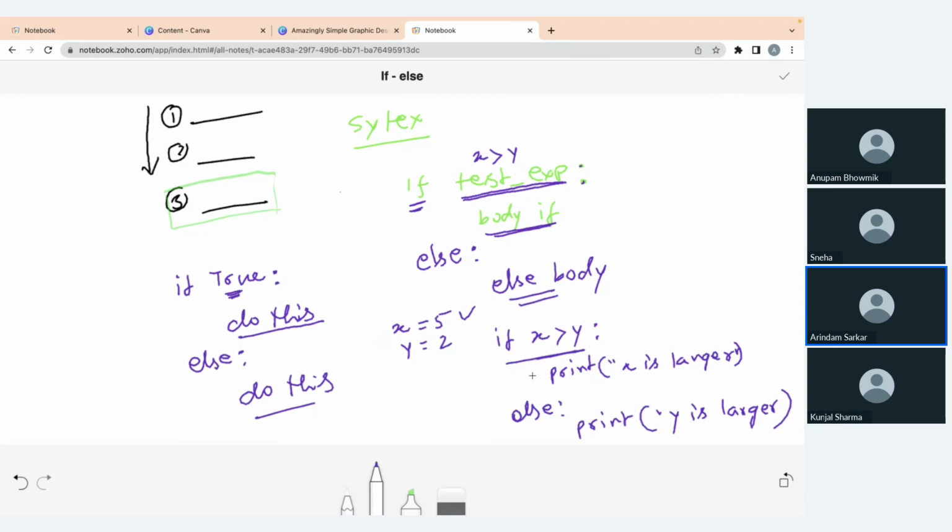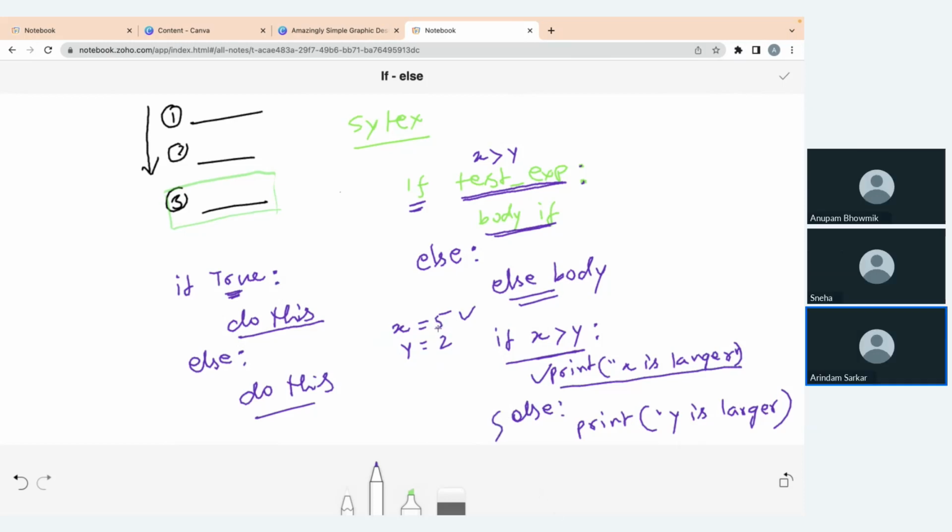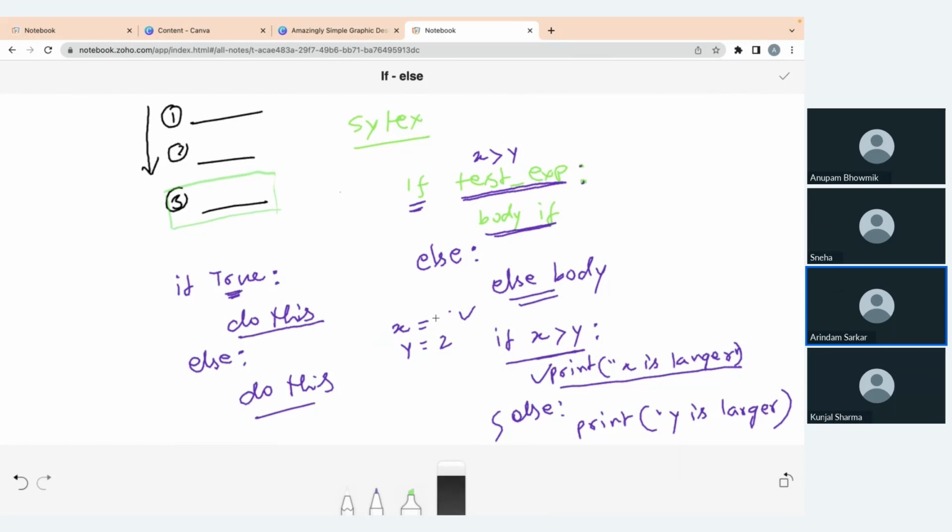So it will always print this line of code, and this else part will not execute. If I change the values to, suppose, x equal to 2, y equal to 5, now if x greater than y, this will become false. In this case, this will not execute, it will execute this else part, right? So let us see this in an example.